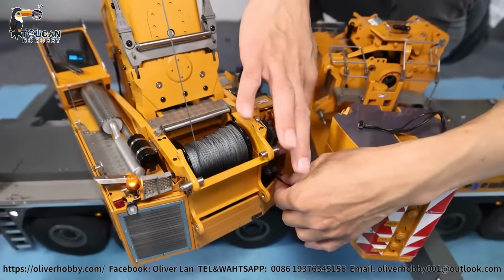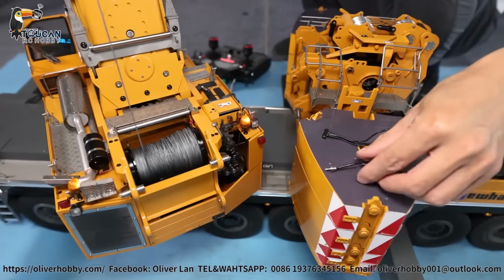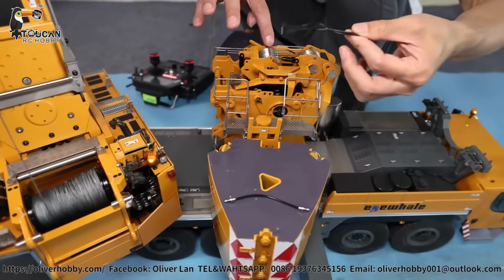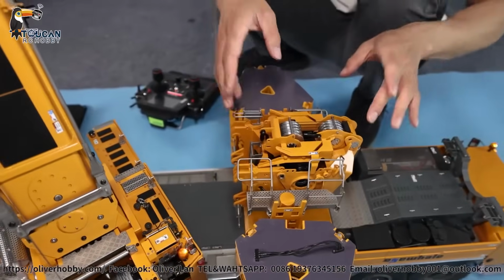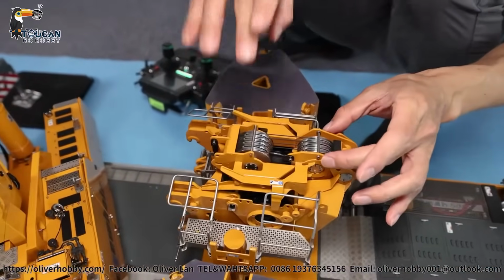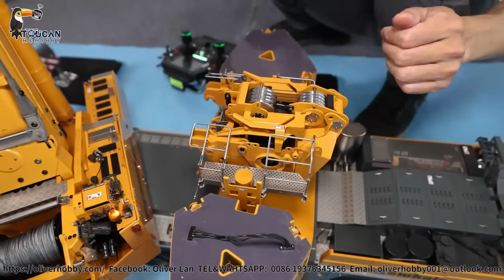Also, the hose we can first disconnect, turn it in position. This is the wire for the power for the winch. This was for the future, now no plan. This is for the future top crane tower to the front of the arm.